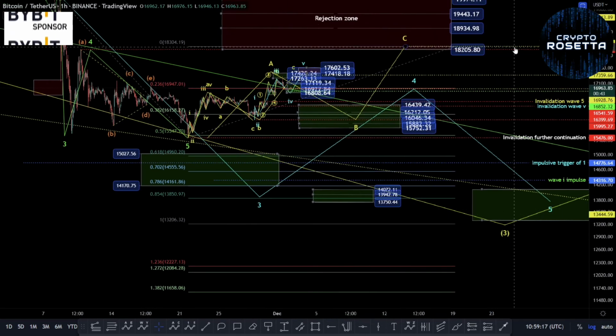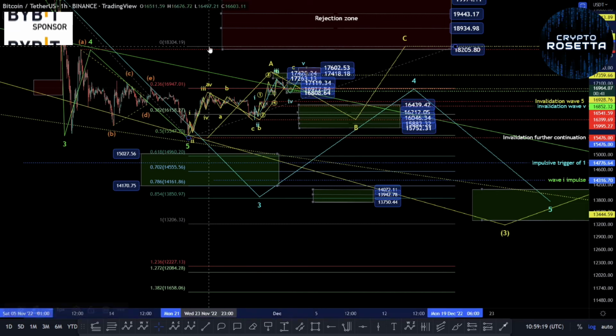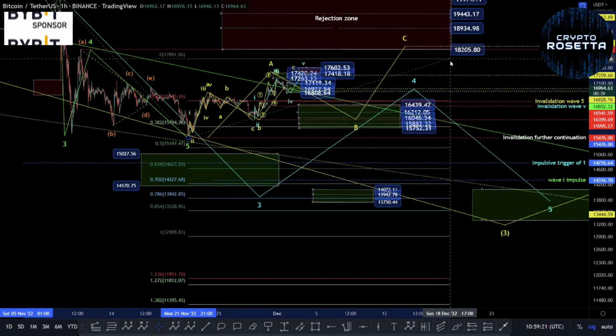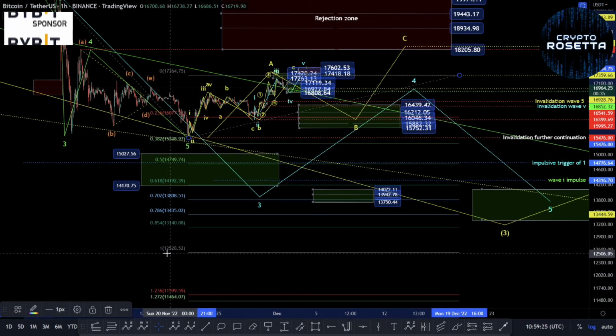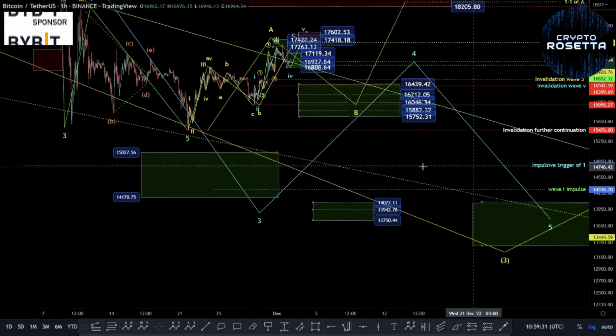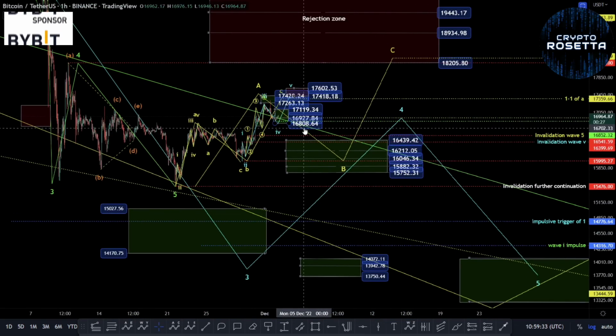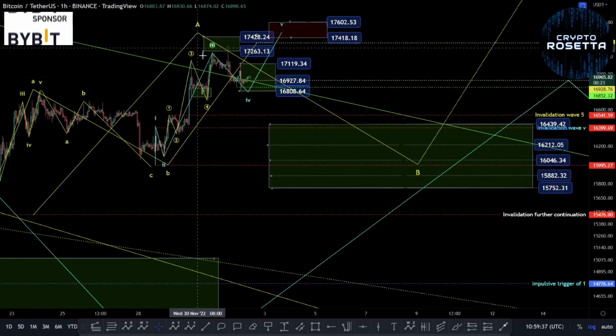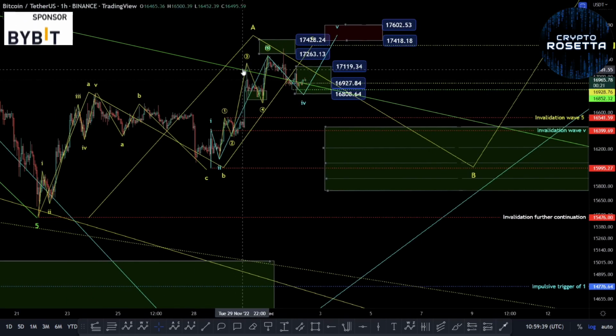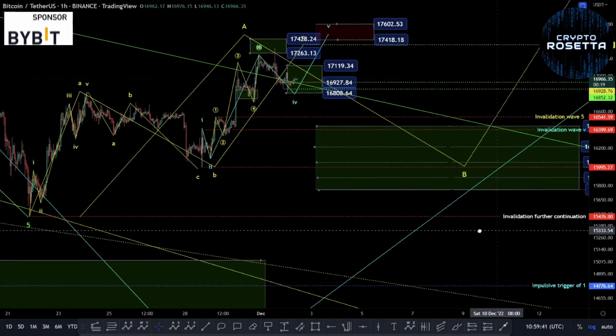However, should we not move up there in the additional waves, then the target would be much lower, and we'd be looking to target out sort of this 12,500 area. So those are the things that we're looking out for now. If we start to develop bigger 5-wave moves to the downside here, then it's possible that this is actually just a completed correction and we're going to start breaking down.